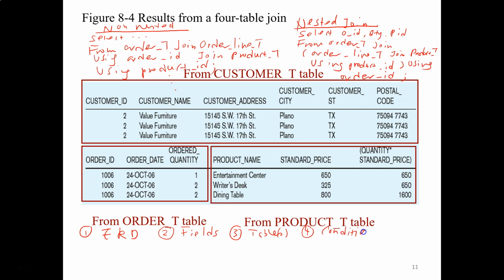If there are any conditions, like for example, in one of the queries that we looked at, there is a condition that we are creating an invoice for order number 1006. Right? So that's a condition. Identify the condition, and you can put it in the where clause: where the order number equals 1006. And then the fifth step here is to see if there is any grouping. Are you going to group the results by any grouping values?